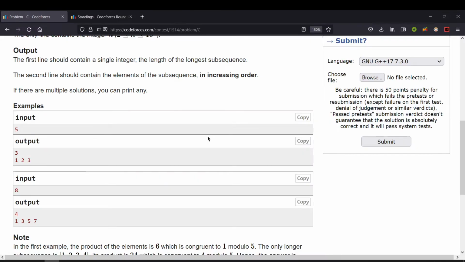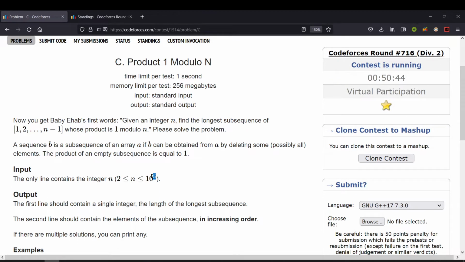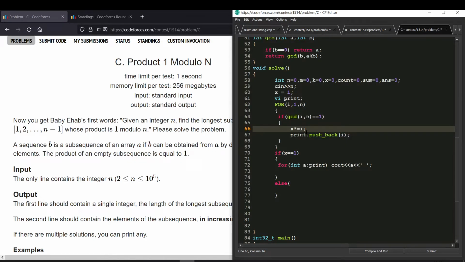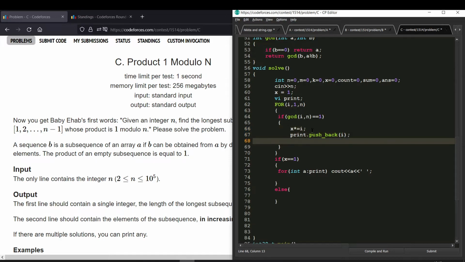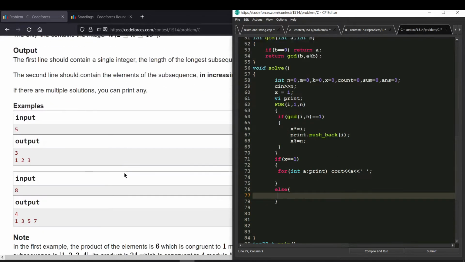Okay, will it somehow go out of the range? That is, will it overflow? Okay, I think there's overflow. So we had to take the modulo of it over here. So after this one, let's say I take the modulo by n. Now this will contain the modulo which we have to eliminate from the given array. So I can take all the values that are not present in this array.